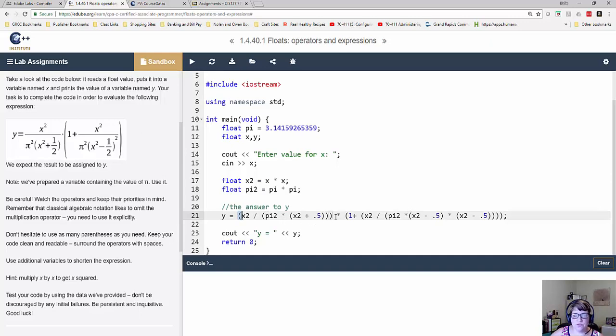So the first part of the formula looks fine. But here, now when I highlight this first parenthesis, it matches the end parenthesis. And then x2 should go around this one here, and then here and here, here and here.